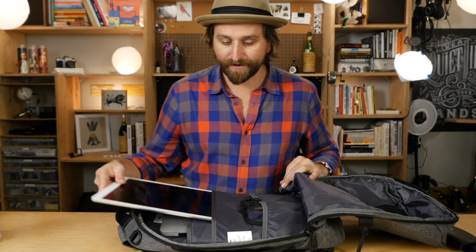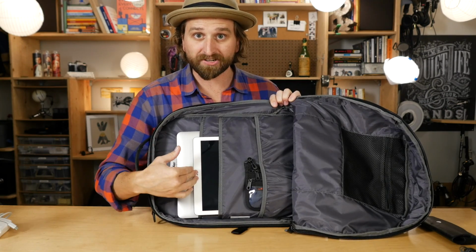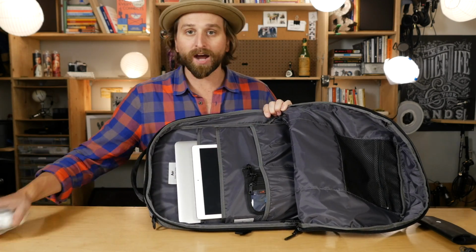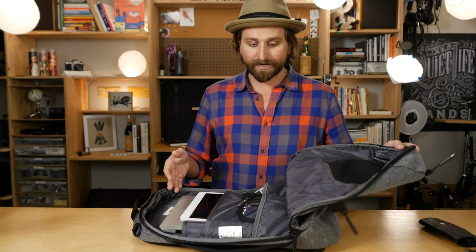My iPad Pro fits in the tablet / papers, business papers pouch for your business papers, man. Okay, so you get your laptop, business papers / iPad compartment, tablet compartment, and then 2 undies pockets. I call these undies. They just got elastic up at the top. If I just wanted to use this in a way where I only open the main compartment whenever I get to where I'm going, I got my charger, I got my computer, get to the cafe, those are the 2 things I always need. I could live my life like that.